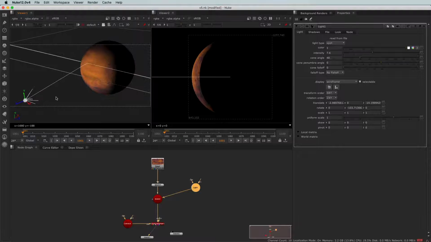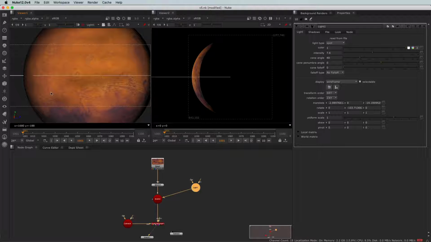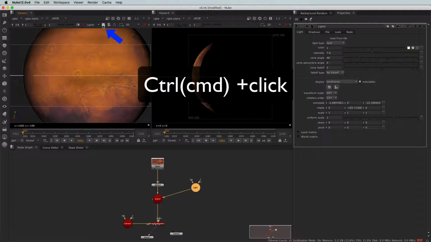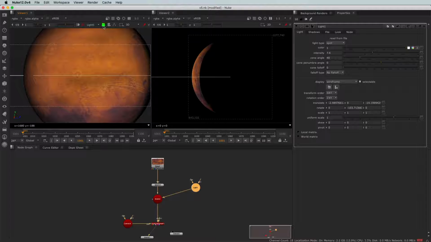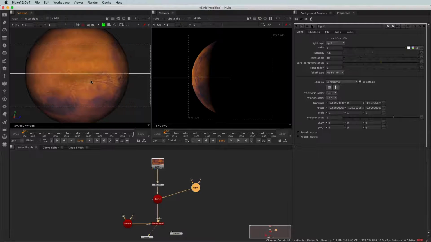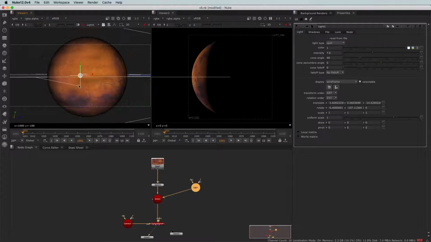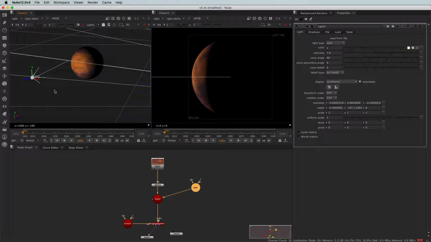There is another cool tip you could use if you want to adjust a spotlight: you can come here and select your light in the list, for example Light1 here. And now you are going to see what your light is pointing at. And if you Control-click on the little camera icon here, or Command-click if you're on a Mac, it will turn that camera green, and as you move inside the viewer, you are actually moving your light the same way. So that could be a good way to adjust your lighting a little bit as well. When you are done with that, don't forget to click again on that icon. Otherwise, if you move your mouse around the viewer, you will change the position of your light, and you definitely don't want that.